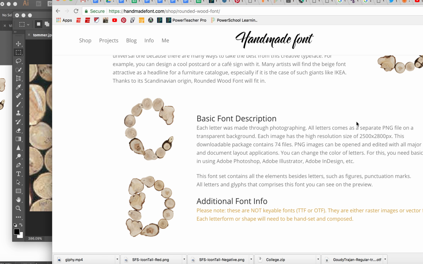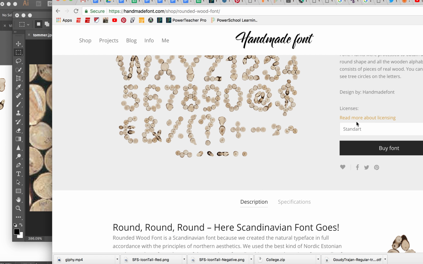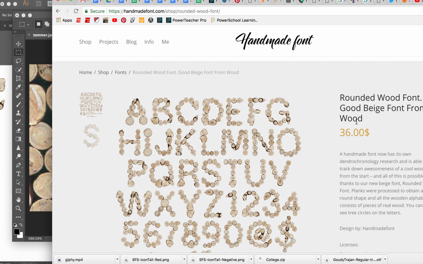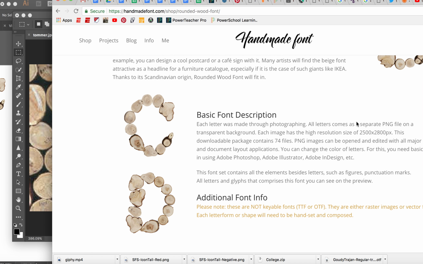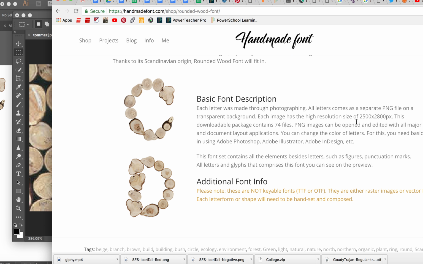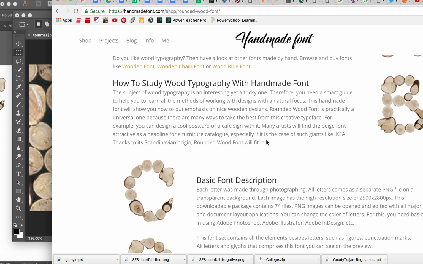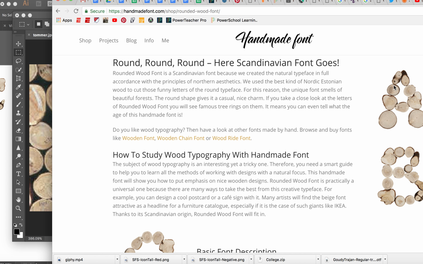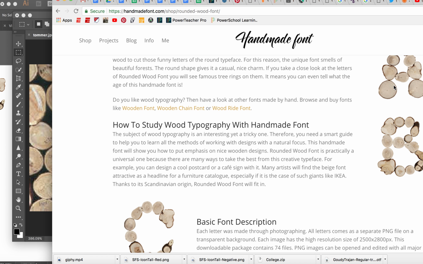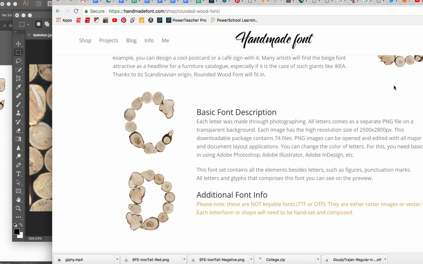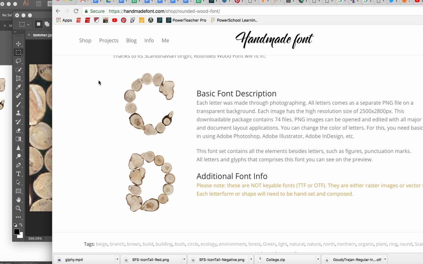We are checking out Handmade font today, one of many different typographic sources that think about making fonts and typefaces in a different way, using images and giving things more texture. So I found this typeface that takes different pieces of wood, with a firewood vibe going on. It's freezing outside, so I chose this one today. And you'll notice how they piece these things together.